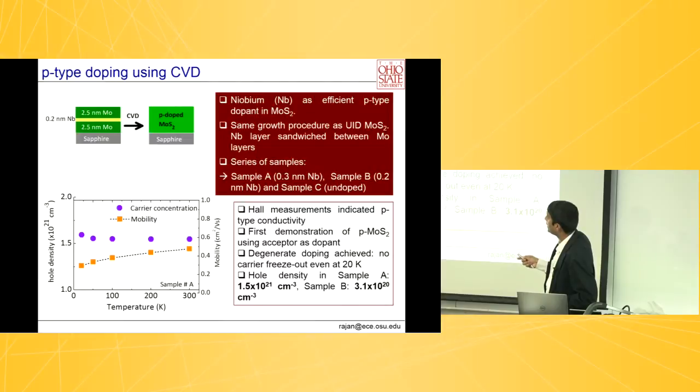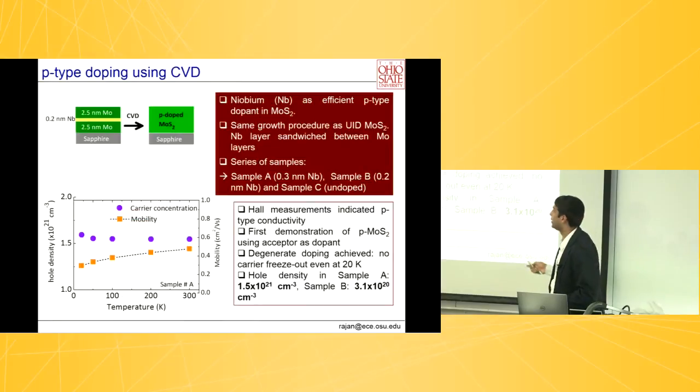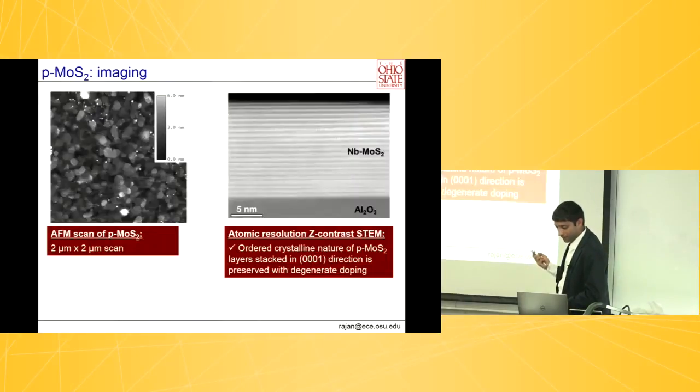Basically, we took moly. We put niobium in the middle. Why did we choose niobium? Because niobium is to the left of moly, so it's probably an acceptor. And there's some work. Actually, we're not the first people. Back in the 70s or 80s, people were growing P-type MoS2 with niobium. And so it turns out it works. Okay, you can get P-type MoS2.